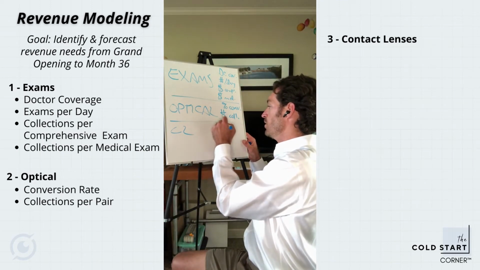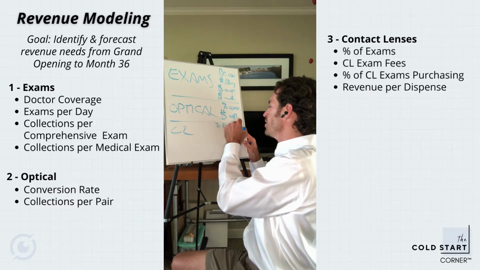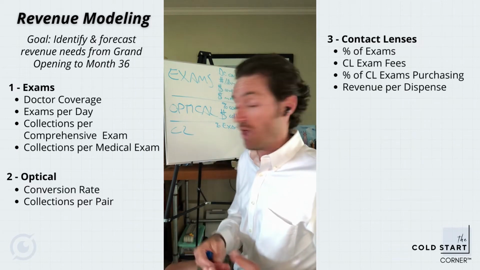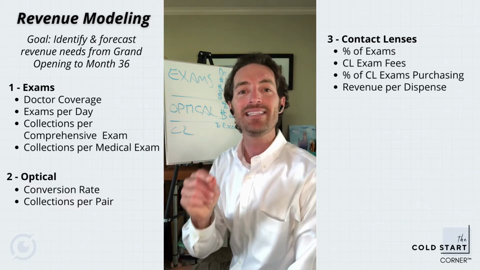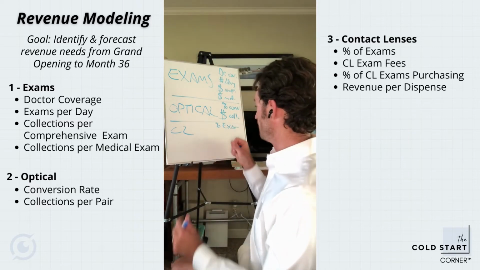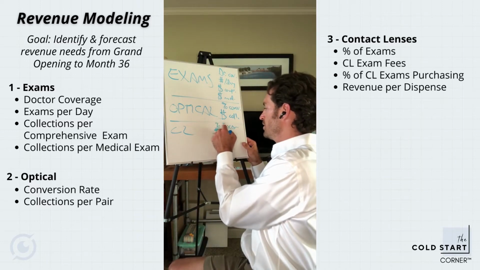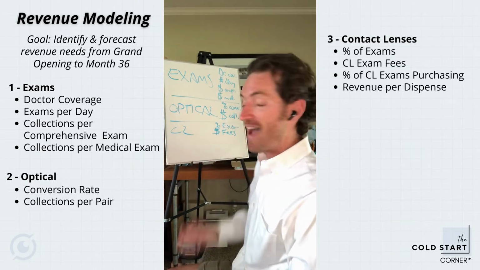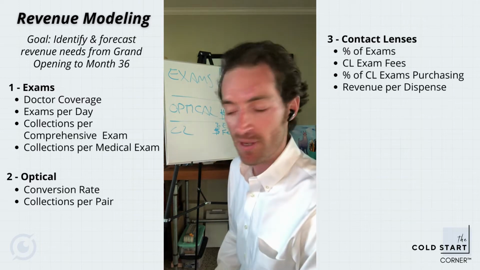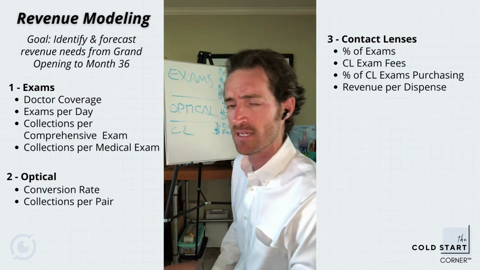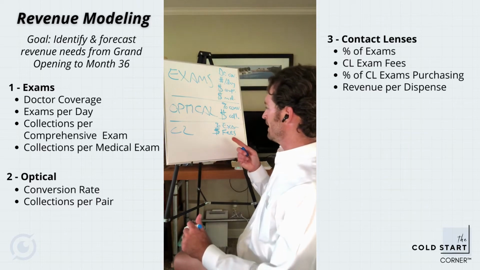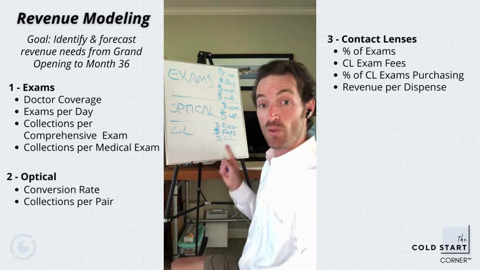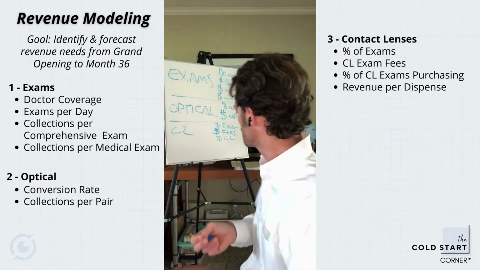Okay, so first and foremost is exactly what chunk of your comprehensive exams are being fit for contacts as well, right? So first and foremost is just that contact lens exam conversion rate, right? From here, we'll look at your professional fees, so your contact lens exam fees, and there's a lot of really fascinating stuff out here, particularly in the realm of specialty contact lens care, more advanced fitting, what have you. Next up is going to be what percentage then of your contact lens exams will then purchase contact lenses from your practice, right?